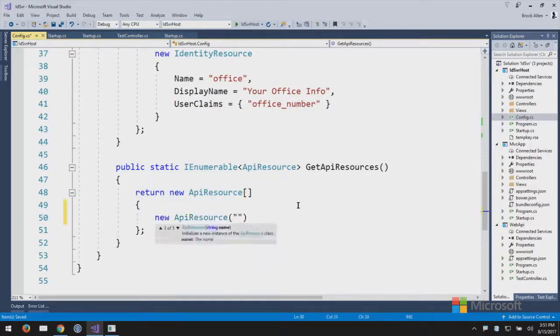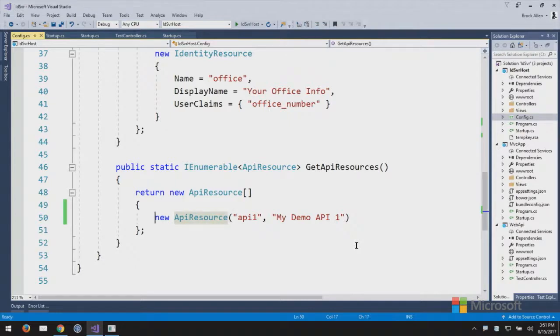We have a convenience constructor to just fill in the two things that you need, which is the scope name of the API that you're trying to get access to, and then a display name. So this is my demo API 1 or whatever. Cool. The convenience constructor is kind of nice, because remember earlier I forgot the display name. That's what this is making sure I have. Okay.